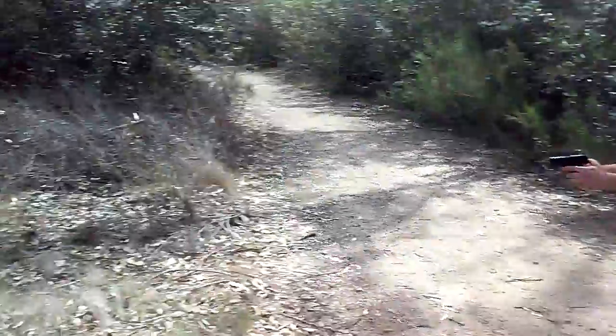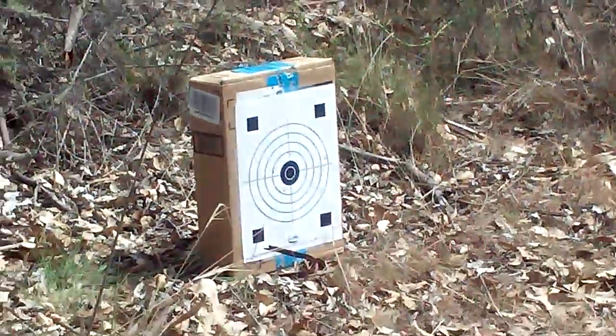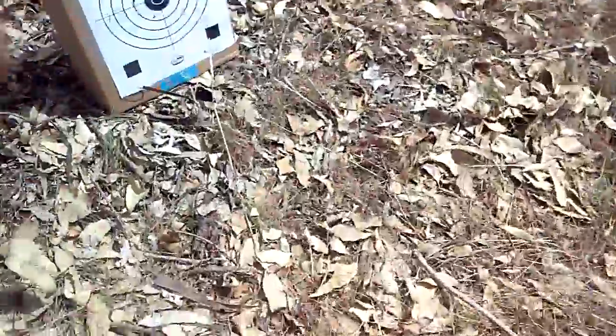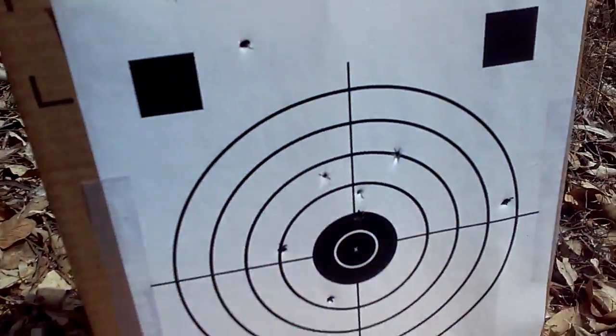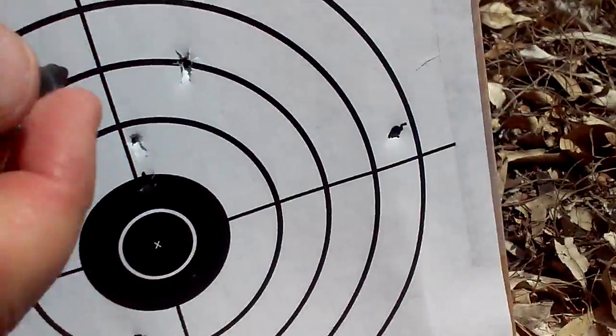My propane bottle. Oh wait, let's watch this. Okay, safety mode on. Let's check. Oh, right there, mate. Right there. Those 3 right there.